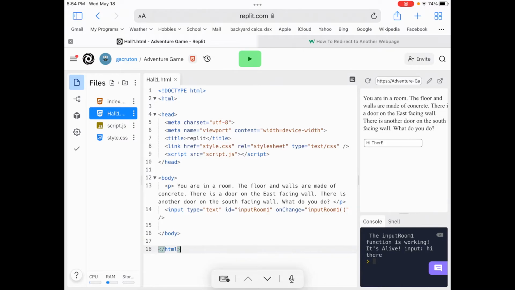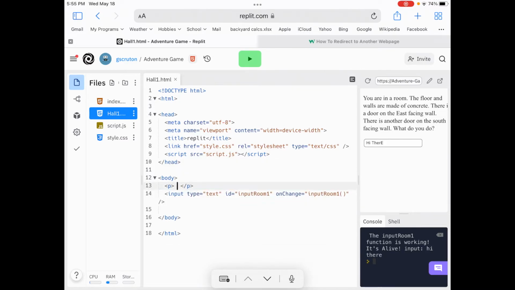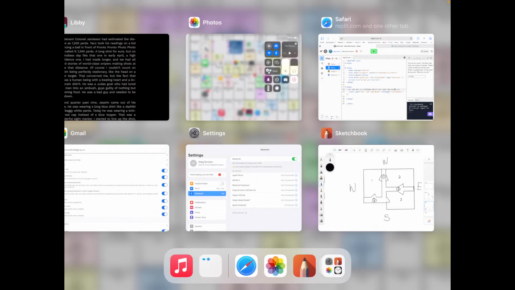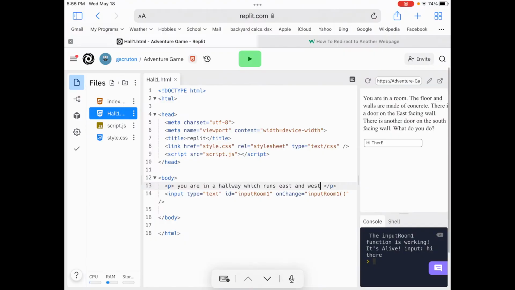I have to change a few things around. I'm going to change this where you're in a room and change it to you're in a hallway. Delete, I'm going to hit the microphone. You are in a hallway which runs east and west. The hallway runs east and west. On the eastern end, it turns north. On the northern side, there's the door we just came through. Back into our Safari, east and west.